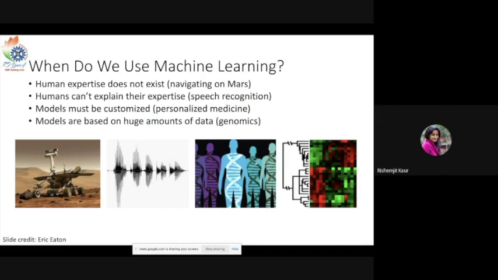So now the next question is, when do we really need to use machine learning? Is it applicable everywhere? Can we just use it on almost every other task? I'll give you a very simple example, and you tell me if it requires machine learning or not. Let's say you have a vending machine, right? And the purpose of the machine is, okay, not a vending machine, maybe just a counter. You have a couple of coins, and you need to build a device that will count how many coins have been put in there. So what do you think? Is it a machine learning problem, or is it not? Anybody can answer.